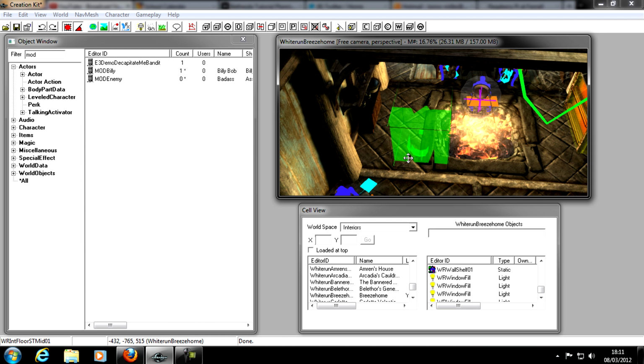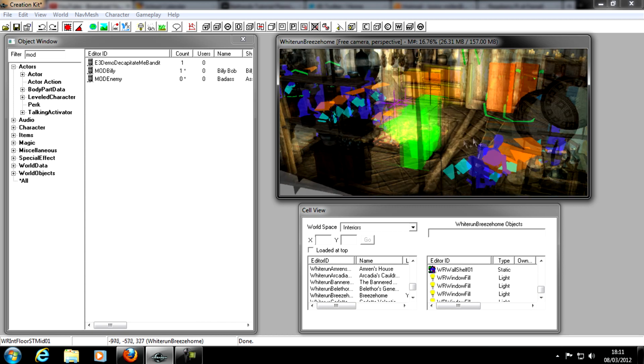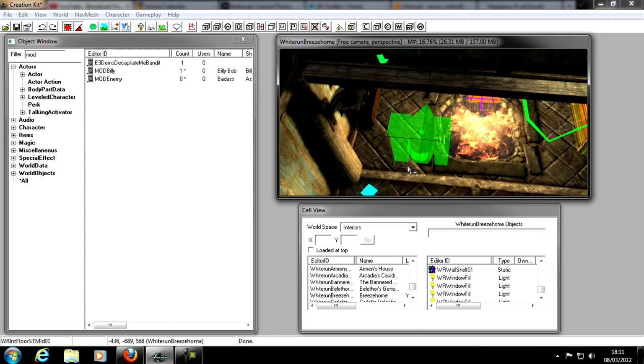So that's why it can't render the NPC in the render window, because what it looks like is only decided when you start the game up. Sorry if I blabbered on a bit there and got you confused, but it's not been decided what the NPC will look like yet, so it can't actually show you.